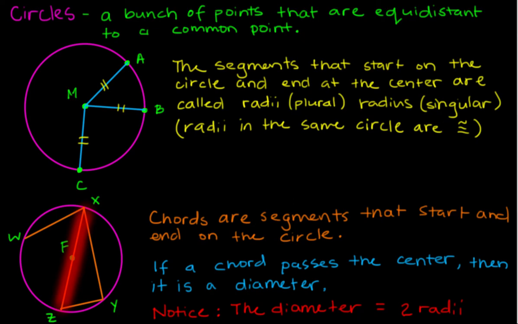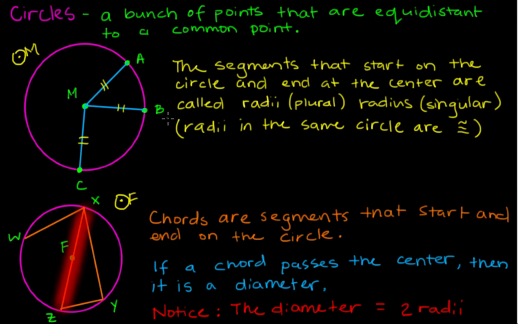And this leads me to my last question. What if in circle F, by the way, we would call circle F like this. We would say circle F. There it is. There's the name for circle F. You could either write out the name circle or you can draw the picture. And this one right here, we're going to call this one circle M. Okay. All right, so back to my question.